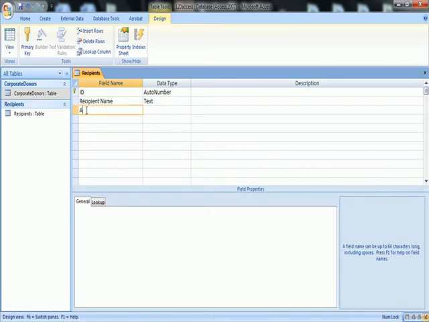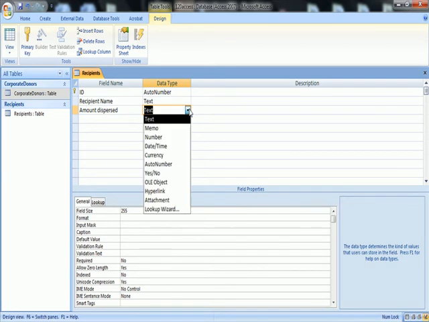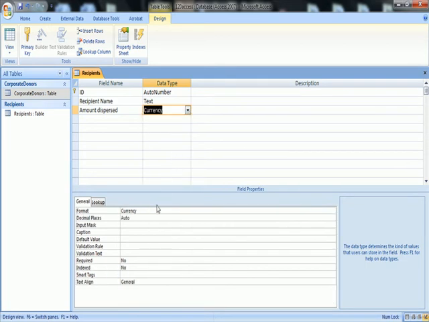The third field, amount dispersed. The data type will be currency, as you can imagine. We could specify the decimal places, but we won't do that this time. However, we will insert a validation rule that says greater than $4,999.